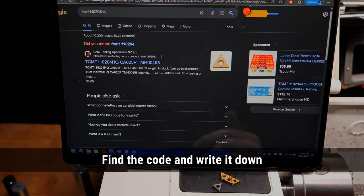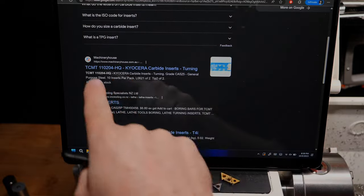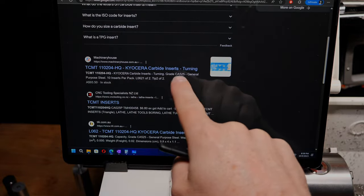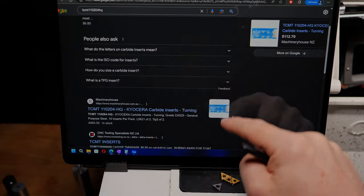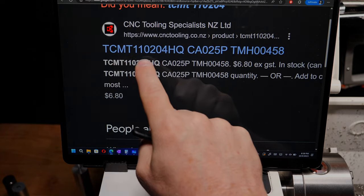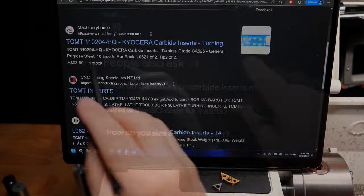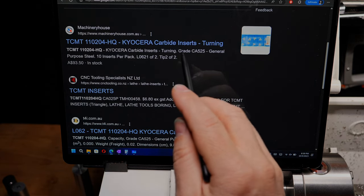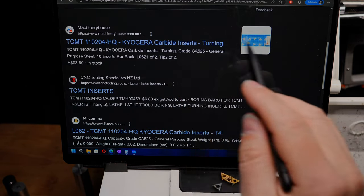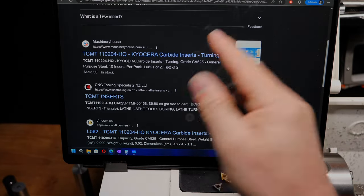Now, armed with that code, I go along to Google, type it in, and what do I get? Well, I get that exact page, the same place where I bought them from, and a couple of other results, but it's exactly that number. So I've got that code right there, TCMT110204HQ, blah, blah, blah. If I go there, the impression I get is that that's the only insert that's available for that tool. Is it, however? I don't know, and that's what I want to find out.